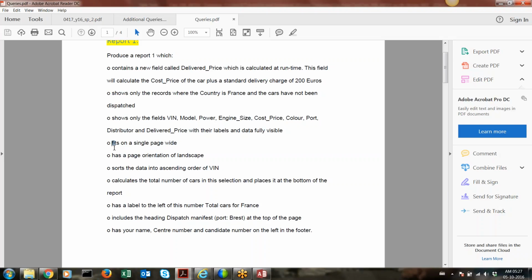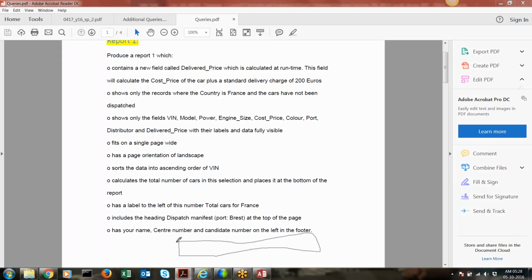So now: fit on a single page wide, landscape orientation, sort the records in the order of the win field, that is the primary key, and finally calculate the number of cars in this selection and place it at the bottom of the report. So if I get, let's say, 40 records, at the bottom of the report I will draw a new field here.